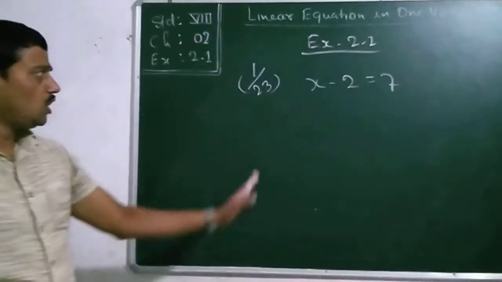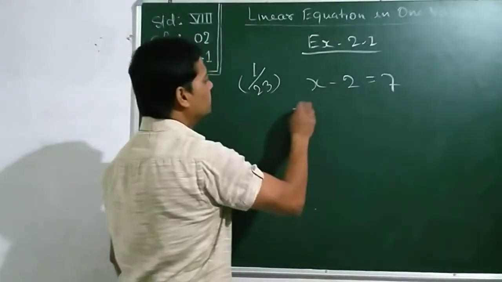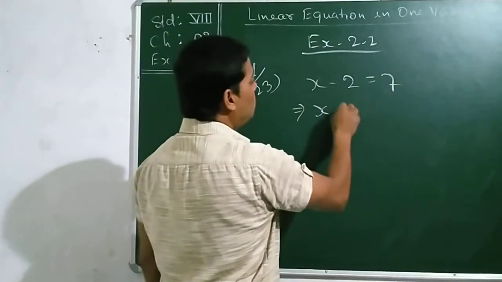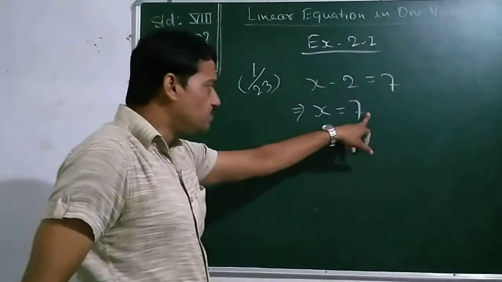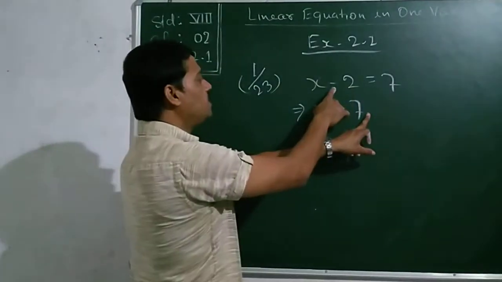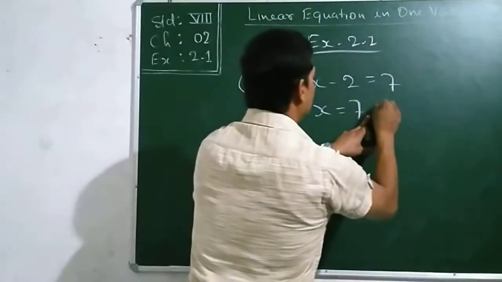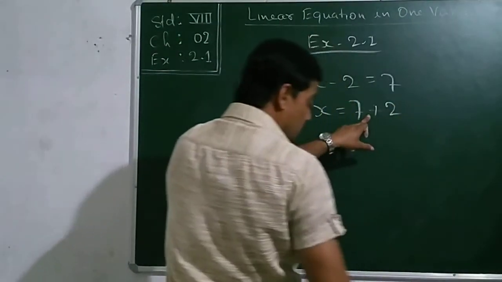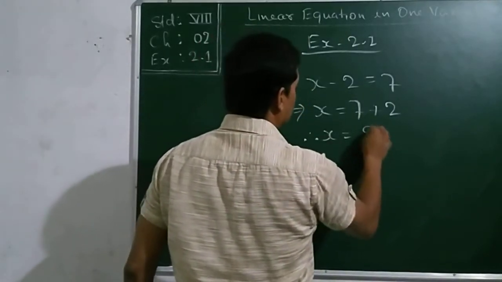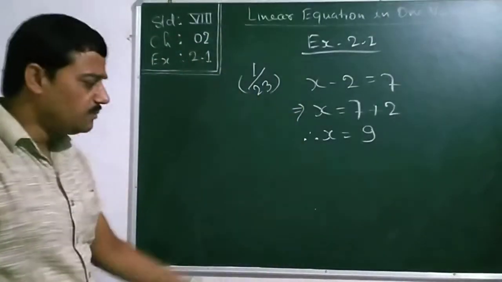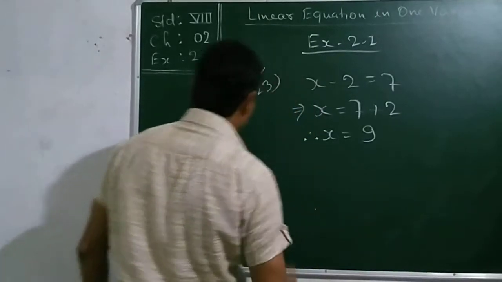As I had shown you how to solve this equation, the simplest way was transposing the number. X equal to 7 appeared once again at its place, and this was minus 2 in the LHS. When it is transposed to the RHS, it becomes plus 2. Therefore we can write x equal to 7 plus 2, 9. In this way you will solve the remaining sums. One more sum I am showing you. Take the 7 number sum.